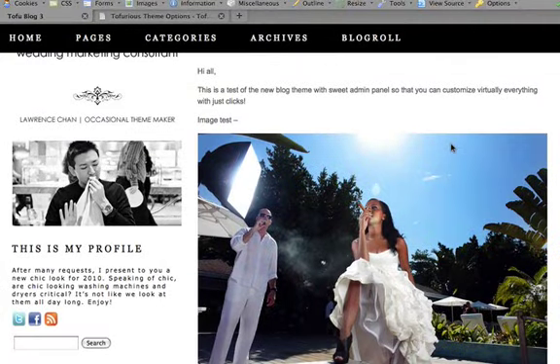The theme hosts 640-pixel wide pictures, which is a little smaller than my original theme. When I originally created Jose Villa's blog theme, I realized that having smaller images is not too bad — first, it loads quicker, and second, having images one after another creates a sequential feel that tells a story, rather than huge images that take up the entire screen. From my Google Analytics, a lot of people don't have 27 or 30-inch cinema displays, so this is actually pretty beneficial.